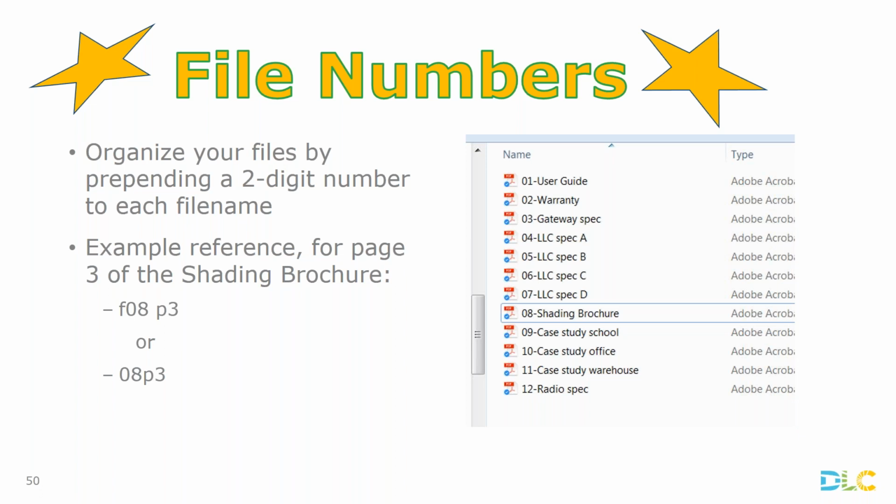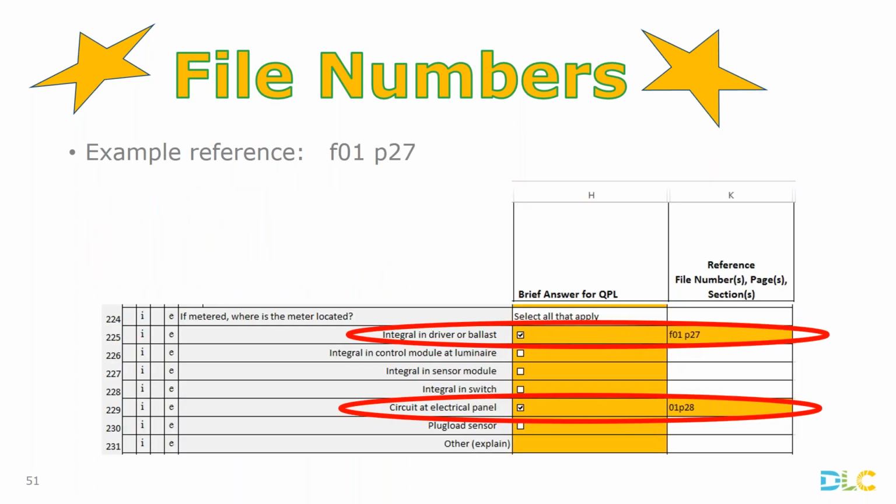This snapshot of a Windows Explorer web file folder shows an example of reference documents for a product. As you collect references to submit with an application, rename them by adding a 2-digit number to the beginning of each file name as shown here. This takes a little extra work up front, but then it makes the whole process go more smoothly because it's easy for you and for the reviewers to refer to each document quickly. The names can be in any order you choose. For instance, the user guide does not have to be number 1.